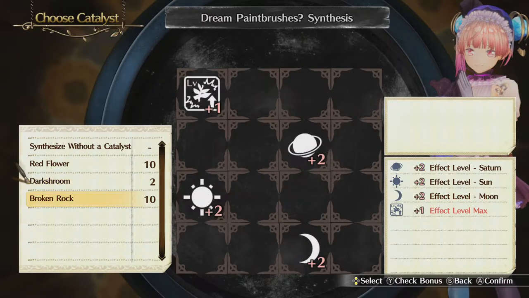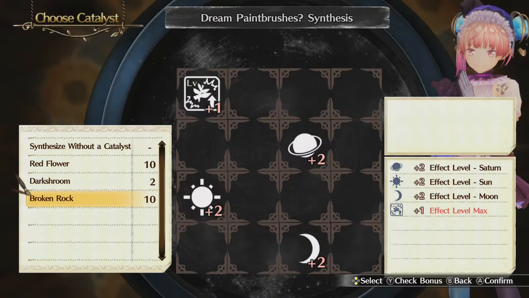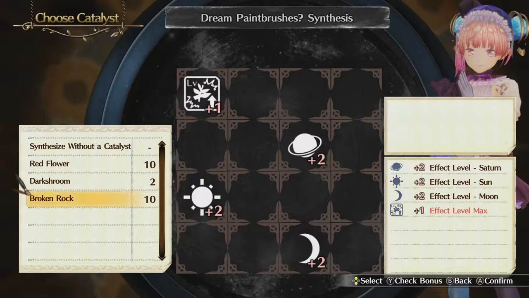Right. But yeah, so let's build ourselves some paintbrushes. Is this the right one? You have two recipes for this. This is the correct one. Okay.